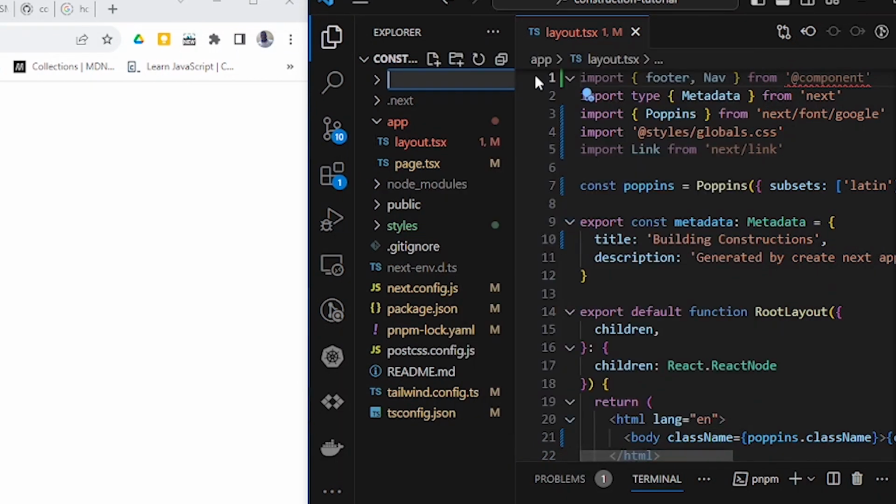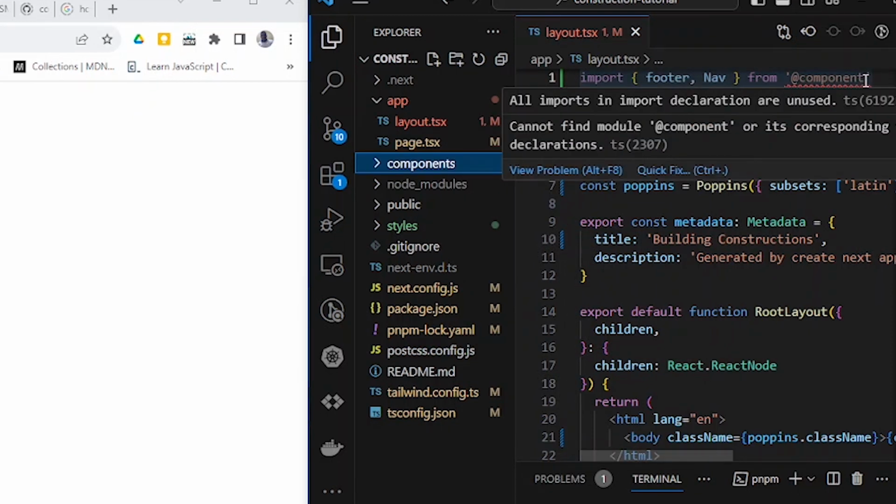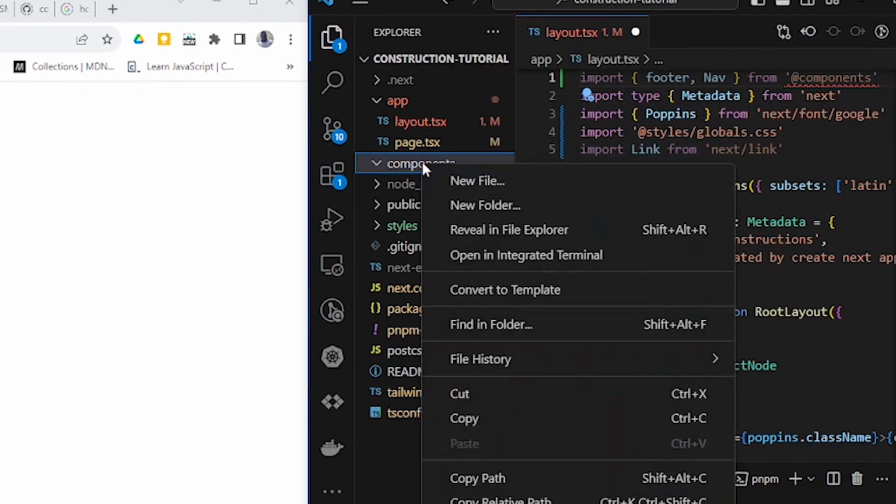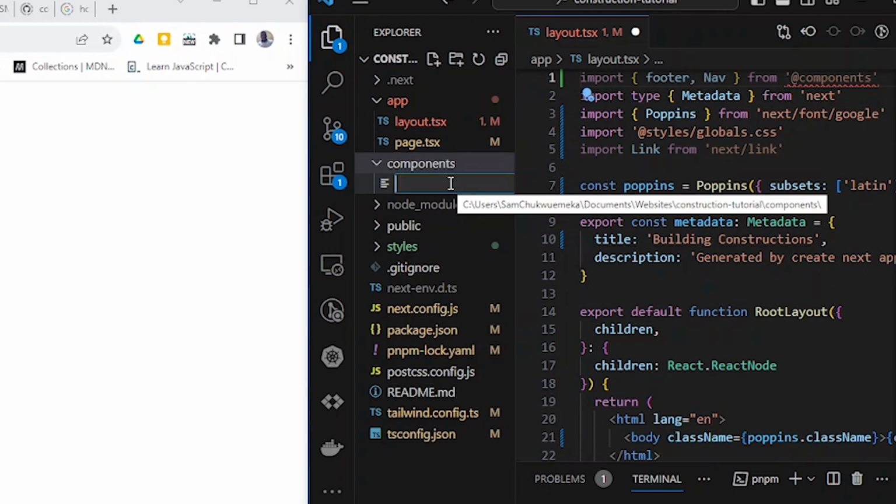So we're going to create our components, and we create it in the root folder. Call it components with an S. Okay, let's adjust this with an S. All right, and then inside our components folder we'll create our two new files.